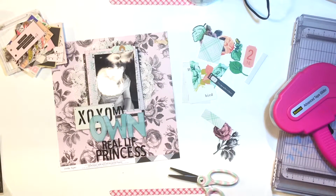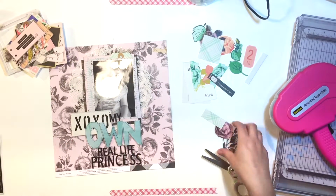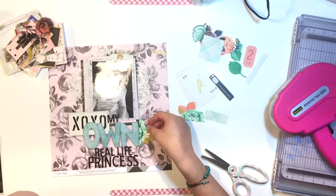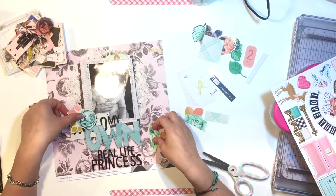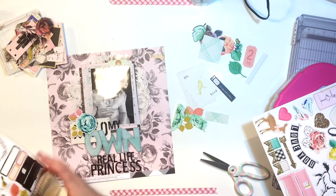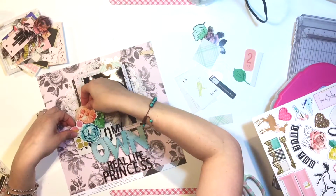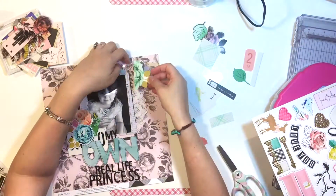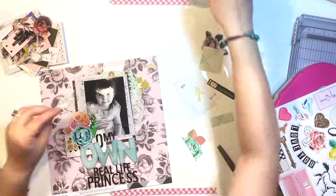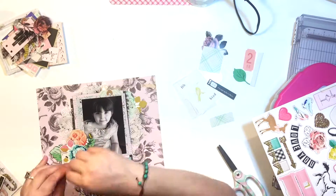So you'll see right there that I made the real life part of my title in the thickers, but you'll see in my still shots that I changed them out. It was just a lot of black. It was really heavy, and I felt like it was a lot of looking title for what it was. So I end up changing out the real life part of my title, and I end up using the little gold words. I showed them in my haul video. They're a gold scripty font letter sticker, and those work a lot better for me. You'll see those in the still shots, like I mentioned. So you'll see at the end.